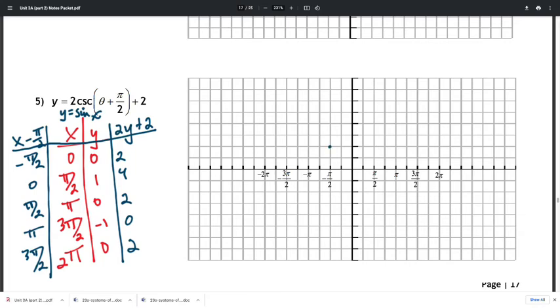And basically you should think about how your midline has now shifted up to 2. So your lowest point will be 0, your highest point will be 4, because you have an amplitude of 2 for the sine graph. So at 0, we're up here at 4. At pi over 2 will be at 2. And then at pi, we're back to 0 again. And then here we'll be at the midline, and then at 2 pi we'll be up here at 4.